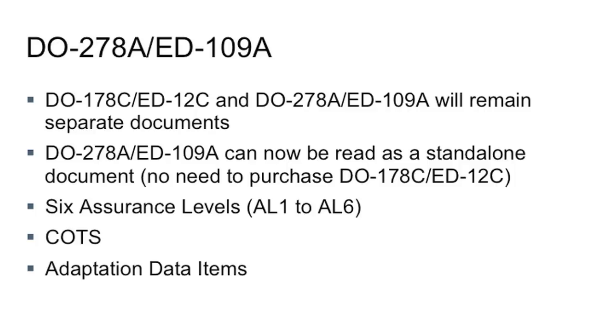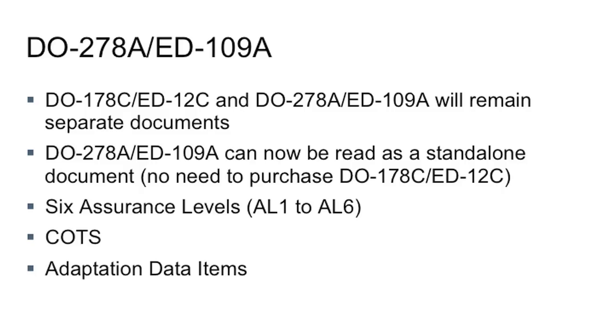DO-278A, that's the air traffic control standard. There was a proposal to merge DO-178C and DO-278A. They're going to stay as separate documents, but DO-278A is now going to be a standalone document. So if your interest is in CNS ATM systems, you don't need to buy DO-178C as well. You just need to read DO-278A. And it's very similar to DO-178C.